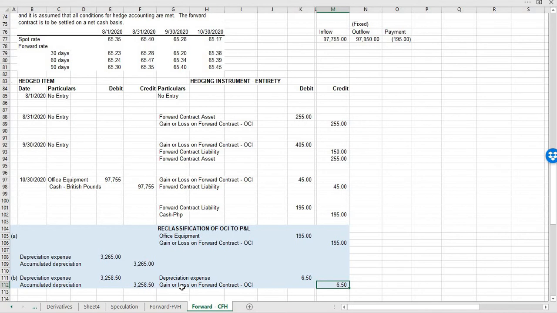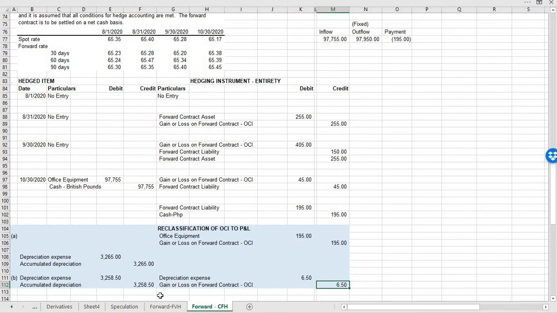Tsaka ang tatandaan nyo, ang kapartner na nitong depreciation expense this time is the OCI account. Baka malito kayo bigla at ang i-credit nyo ay accumulated depreciation. So, hindi ka mag-accumulated depreciation dito kasi nga, ang accumulated depreciation should be based on the cost of the equipment. Kaya etong accumulated depreciation dito lang talaga siya naka-base. So, huwag kang magdadagdag dito ng accumulated depreciation. Tsaka pag hindi ka rito kasi nag-credit ng OCI, edi hindi mo rin sinasara yung OCI na account.